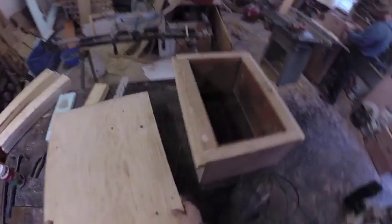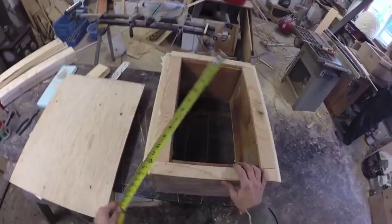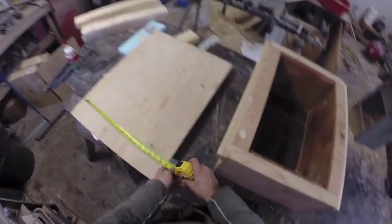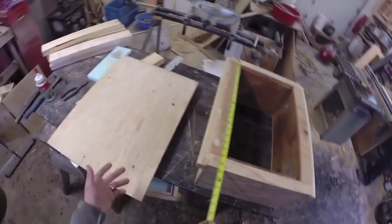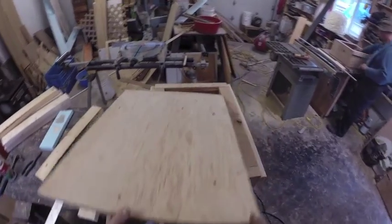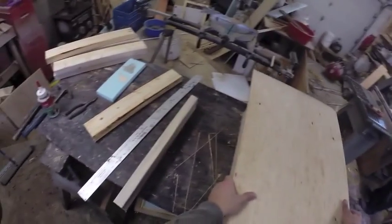Now we're going to make the roof. I like to make a roof that's two inches on either side of whatever the size of your brood box — a nice overhang on the front and back. In this particular case it's 16 inches, so the cut here is 20. The length is just under 23, so it's about 27, giving a two-inch overhang. I use a half-inch piece of plywood. I like to make a slant on the roof as well so that the rain will flow off the back.